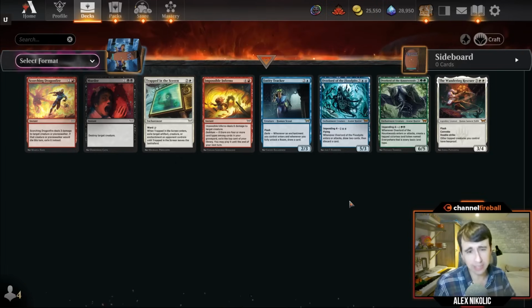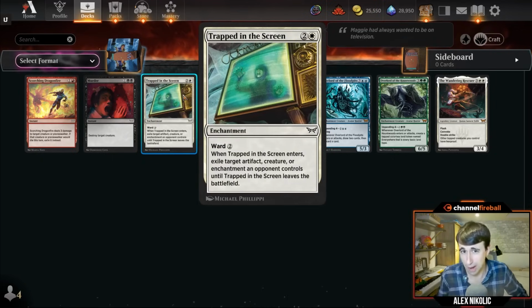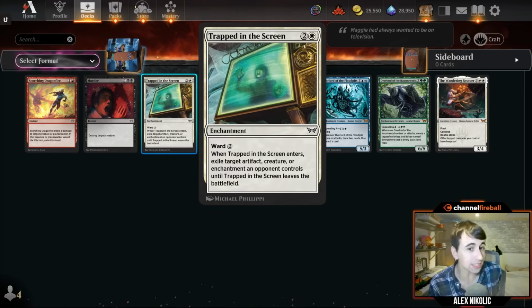So really, once again, I'm aiming for, at a very minimum, 4 removal spells. Somewhere in the range of 5 or 6, I think, is a bit better. And to hammer this home, if you just look at the list of top commons in this set, a lot of them are removal spells. The number 1 performing common right now is Trapped in the Screen, which is the 2 and a white enchantment that comes in, exiles an artifact, enchantment, or creature until this leaves, and it has ward 2. A little bit of built-in protection is definitely nice, but this is the top common right now.